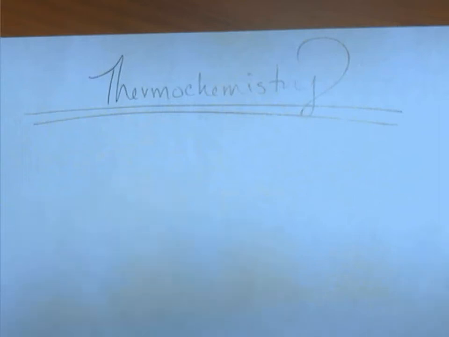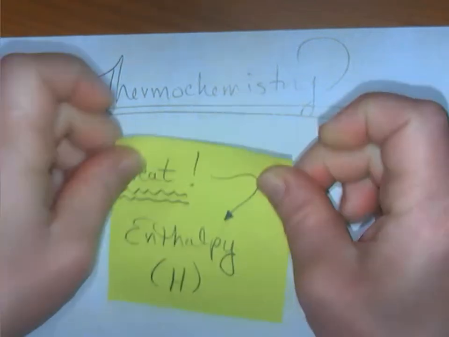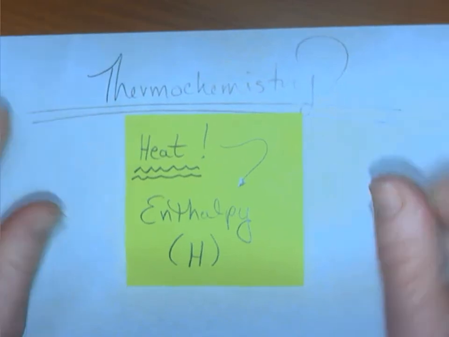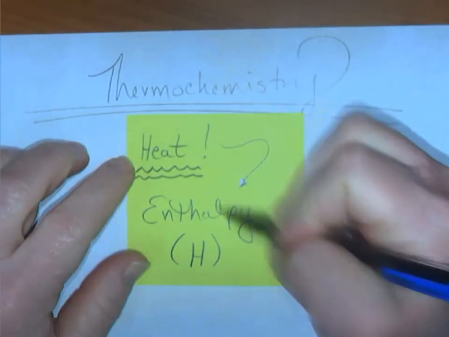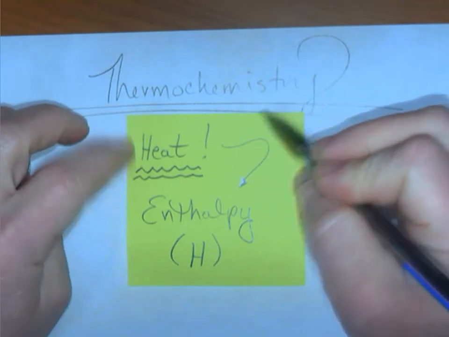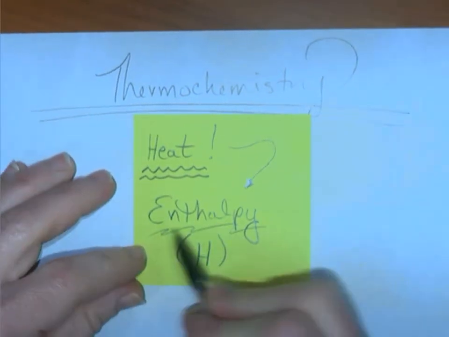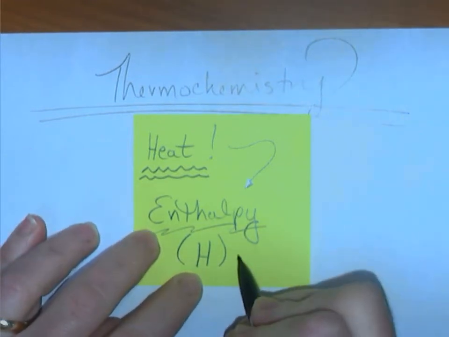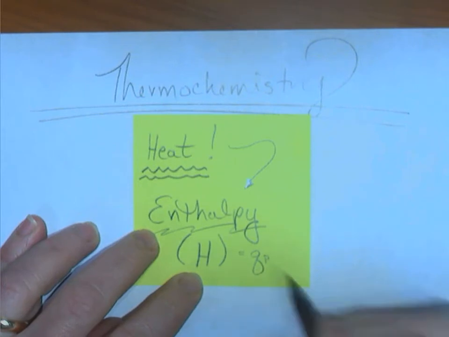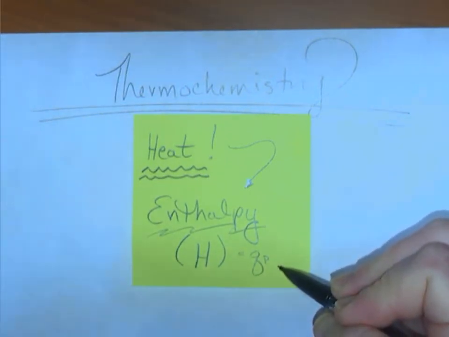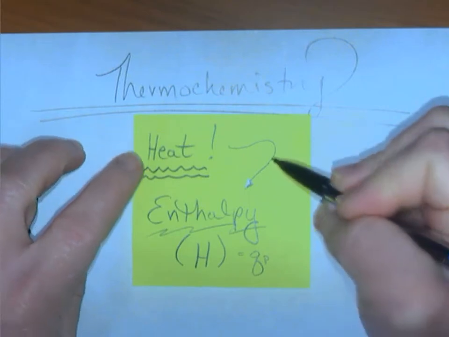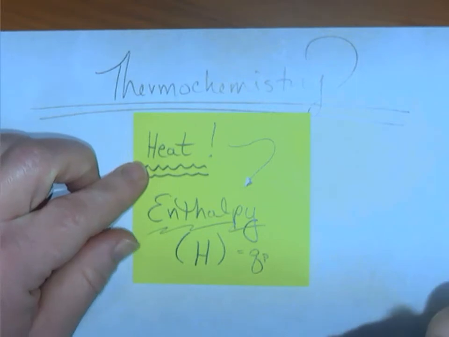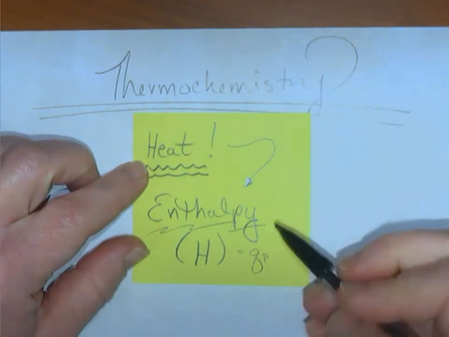Thermochemistry. I pray when you read or hear this word, you think heat. So we studied thermochemistry in chapter 6, and we need to just bring to mind whenever we're dealing with heat that we're usually talking about enthalpy. Enthalpy, remember, symbolized by a capital H, is heat at constant pressure, which is usually what we are pursuing in a lab situation. Thermochemistry is wonderfully practical because we want to know how much energy do we have to invest to get a reaction to happen.